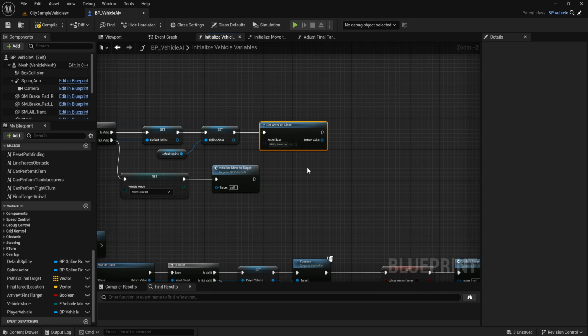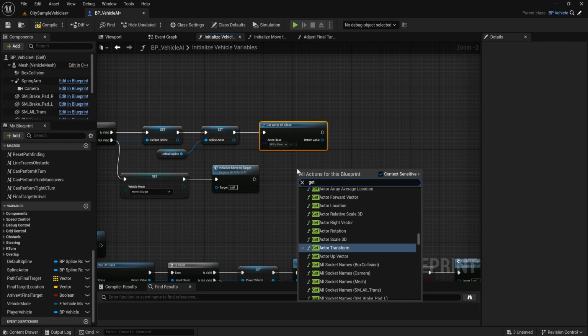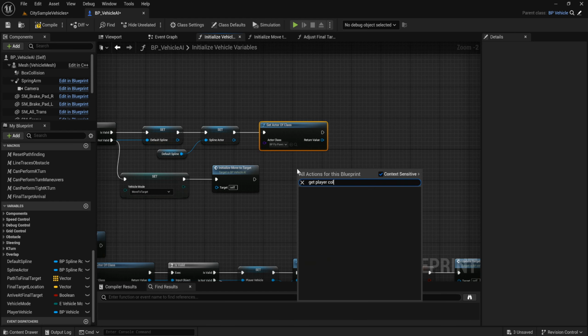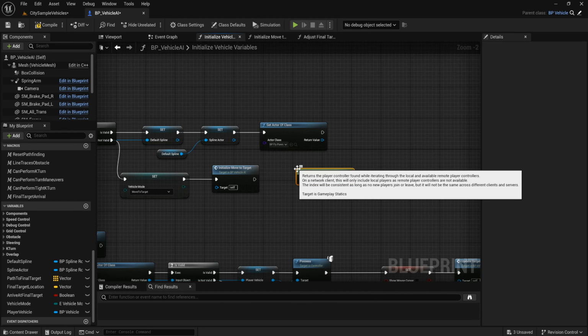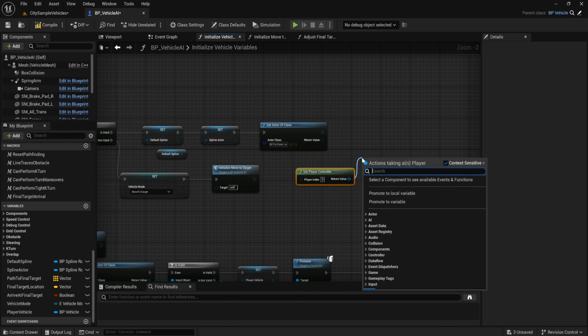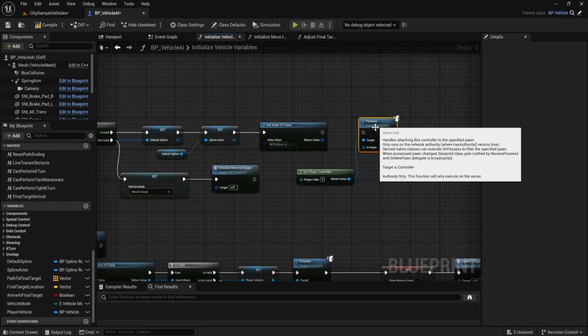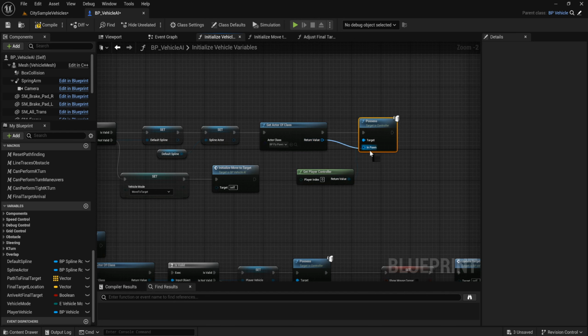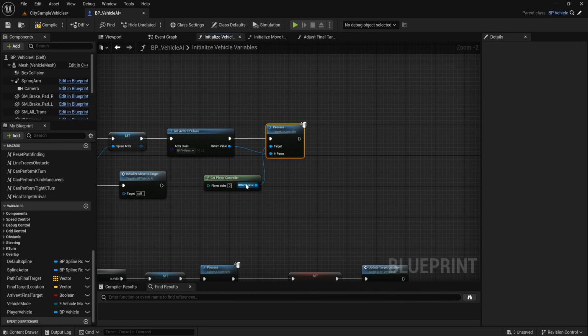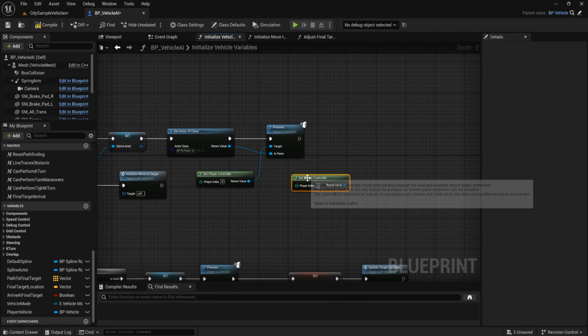We call get player controller, process this. Copy player controller.